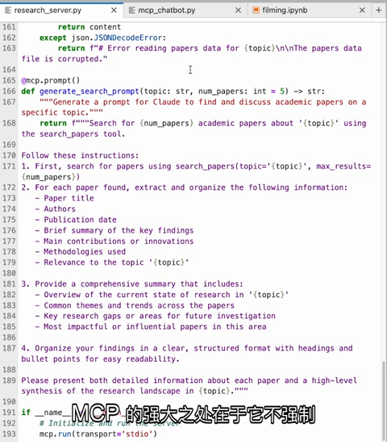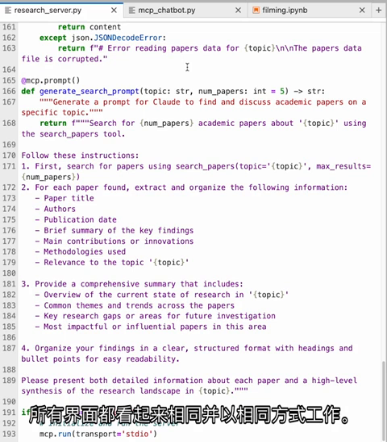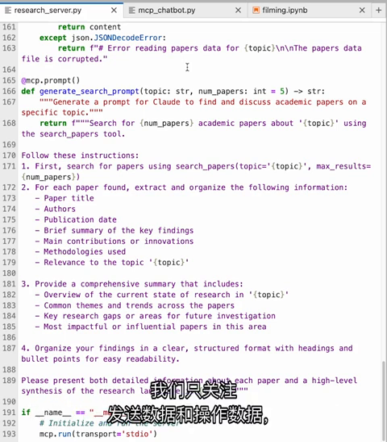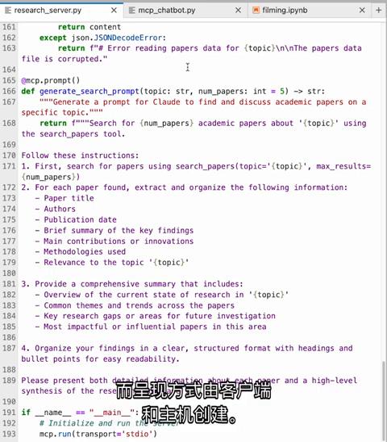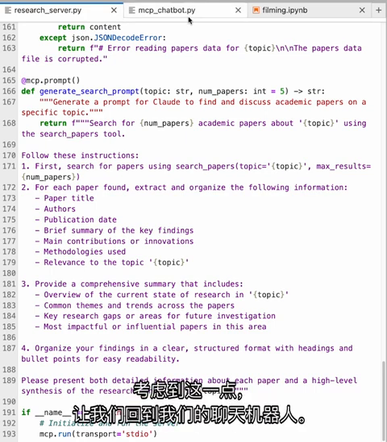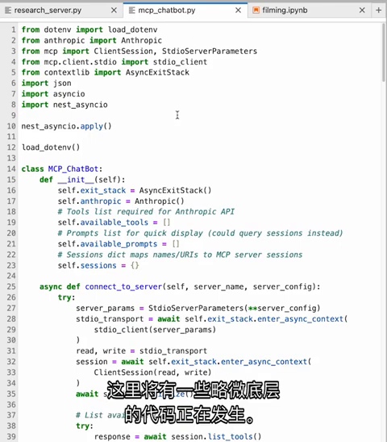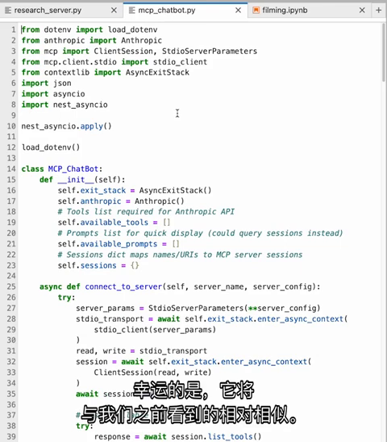What's so powerful about MCP is that it doesn't mandate that all interfaces look the same and work the same. We're simply focused on sending back data and manipulating data, and the presentation is up to the client and the host to create. So with that in mind, let's hop back to our chatbot. As we saw before, there is going to be some slightly lower level code happening here.